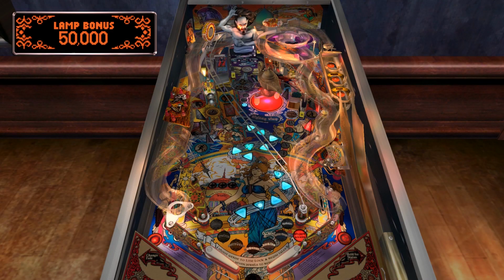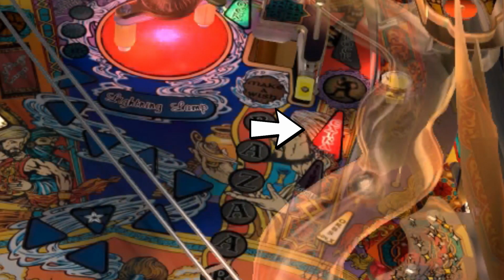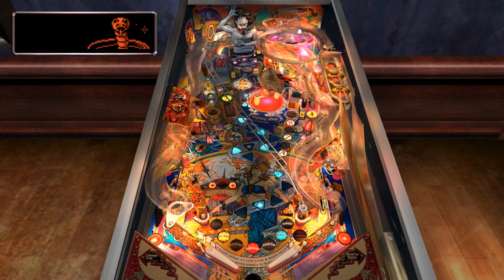But there are plenty of other ways to earn an extra ball in this table, and most of them involve lighting the extra ball light located by the right loop. So how do you light that extra ball light? Well, there are several ways to do that. The first is to collect 6 tiger loops.